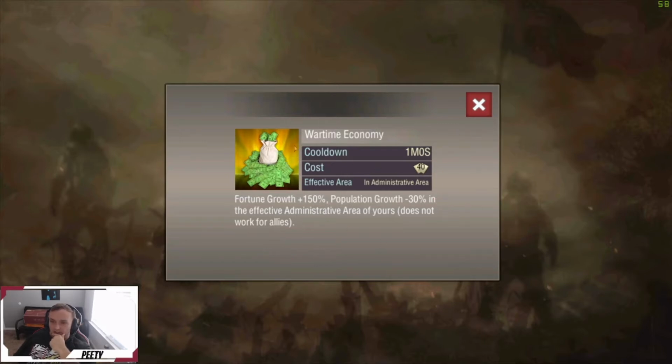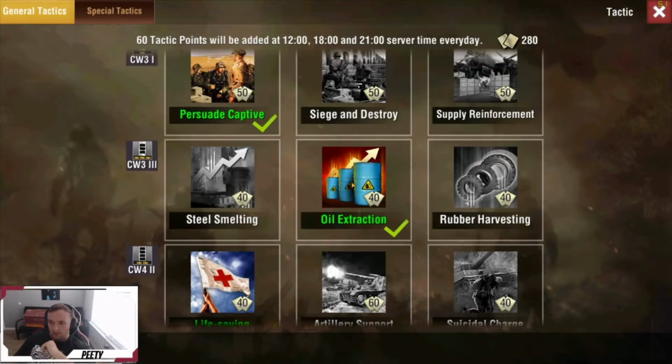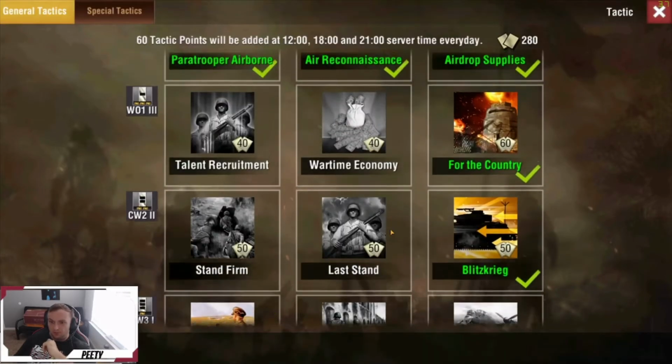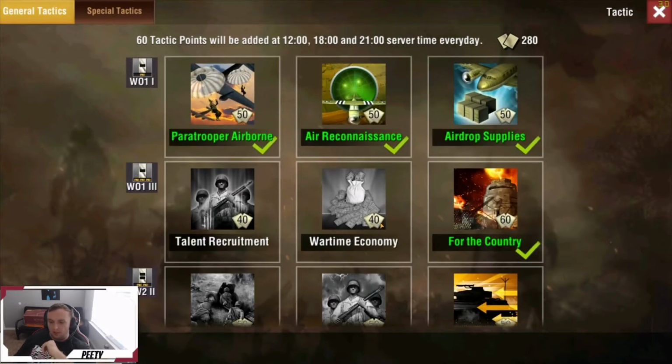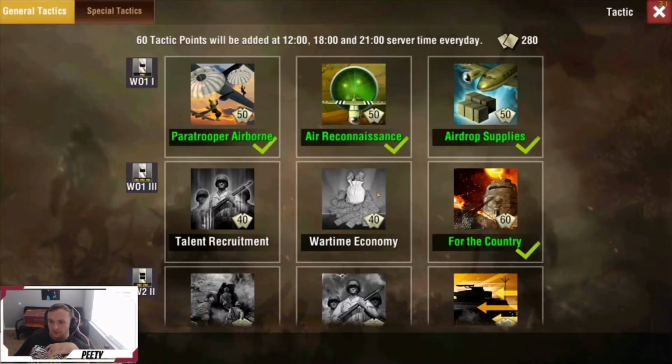This is actually pretty solid for airmen. I used to bash on these quite a bit because down here you have these different steel smelting, oil, and stuff like that. I bashed on these too, but they're actually really good when you need those materials to start producing bombers or even M40s. So yeah, if you're an airman, I think this is a very good choice.